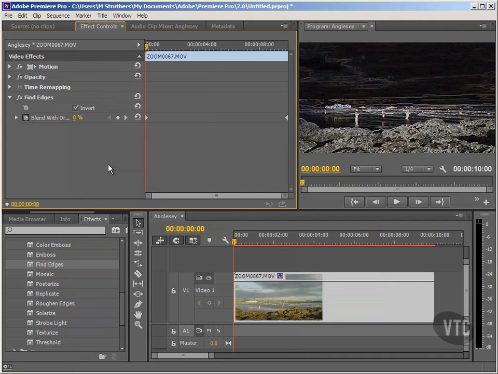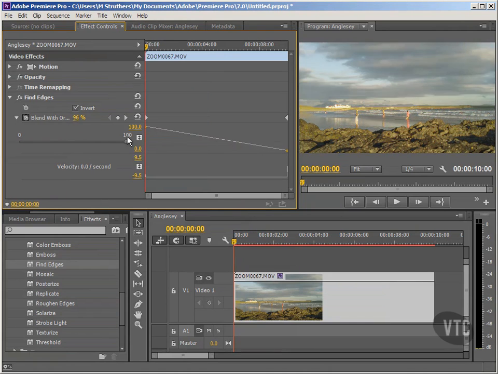Now, with us being on our first keyframe, and it's set to 0% in terms of blending, we could either type in 100% there, so we see fully the original version, i.e. without this effect, or we can reveal here and use this drag slider. It's up to you. I'm going to use this drag slider, so I'll left click and drag to the right. So now it says 100%.